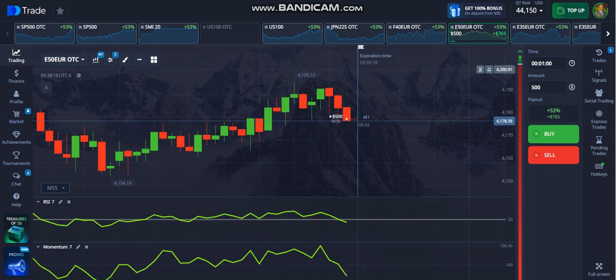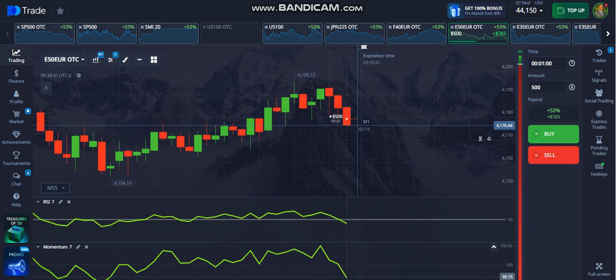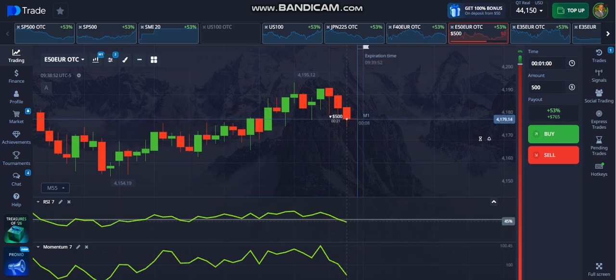Okay, so I'm on the E50 Euro stock index, and I just took a sell trade, similarly to the previous trade. Wait for that crossover of the RSI line to below the 50 line. In addition to that, the momentum indicator is showing a strong movement to the downside here, a bearish green line here. So this suggests that over the next 60 seconds, the price will continue downward. So we need both conditions to be met here. So let's monitor this trade.